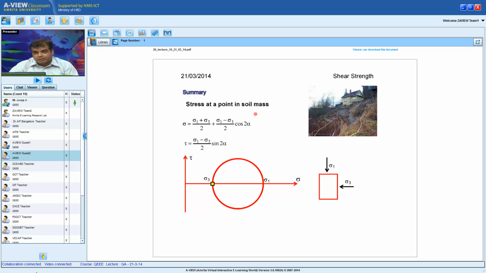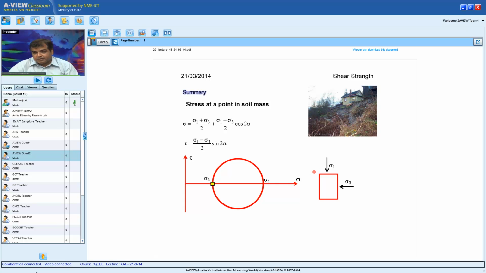If a soil mass is loaded by a number of forces or surface tractions, we looked at the stress induced on any plane inclined at alpha within a small point. We zoomed into the point, into an element, and we said the element can be a rectangle like this shape, or just to give a regular shape to simplify, two normal planes. So the vertical plane is usually represented as the major principal stress, because the larger magnitude of stress is assumed to be applied in the vertical direction.